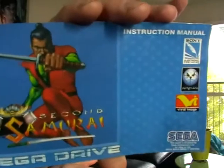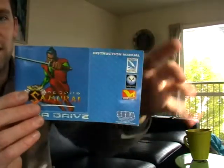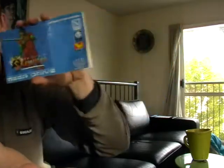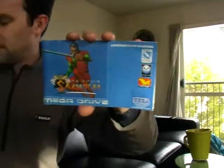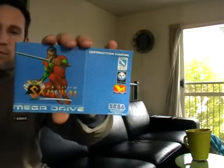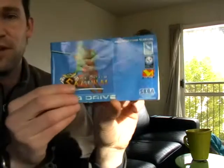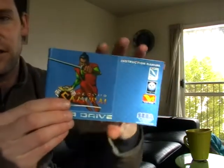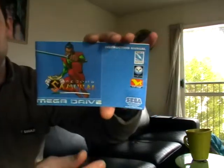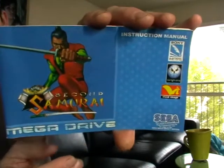And third place would come the U.K. manuals. Always side-on slip-in like this, rather than the up-and-down bound ones. They seem quite thick, but they're actually quite minimal manuals. It's just that they incorporate other European languages inside - that's what fattens them up. There are multiple languages in there.